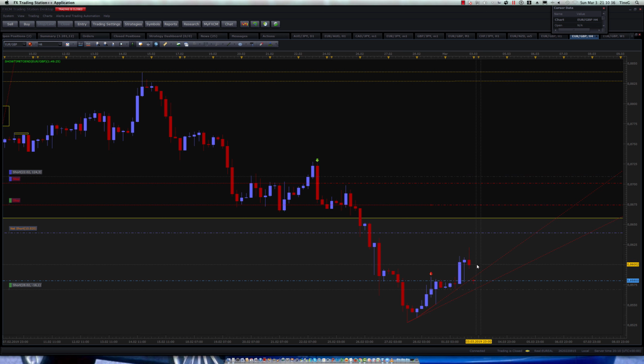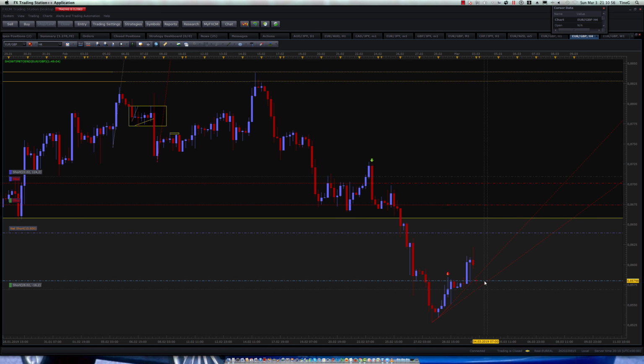I like the formation of this. However, I do anticipate that the market is going to fill in the gap, and then maybe start to drop again. If it just continues to drop, it will have to be something that will really drive it down. So we'll see. That's 4 hours.